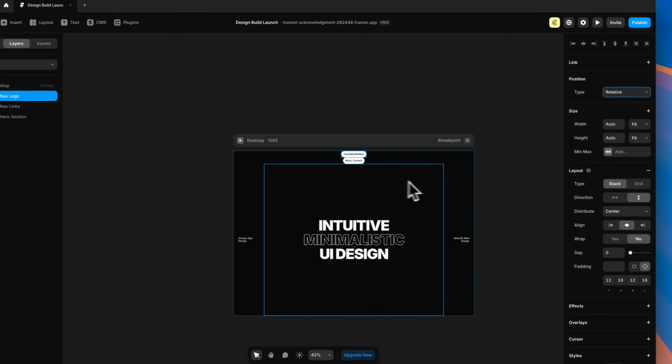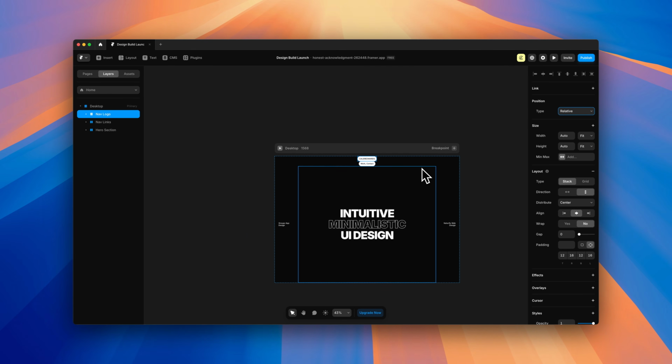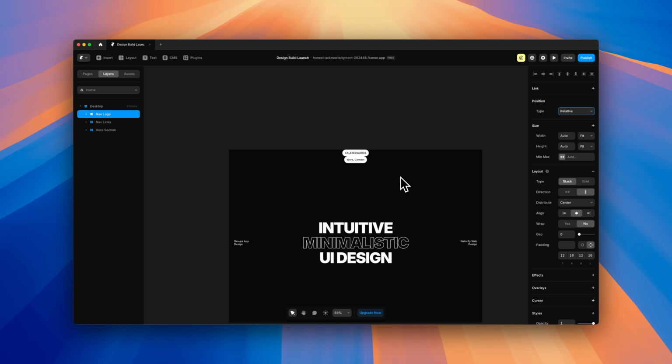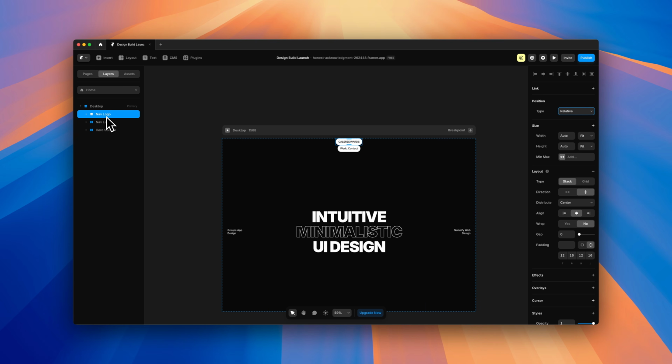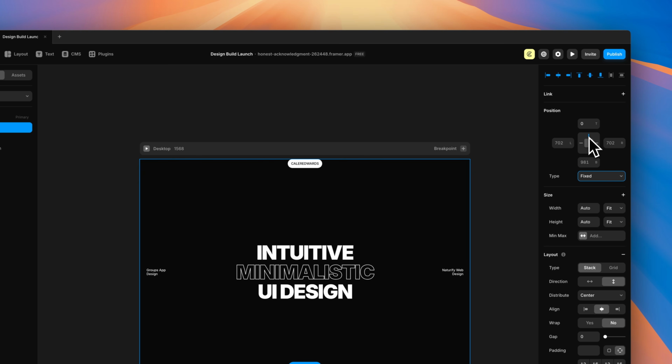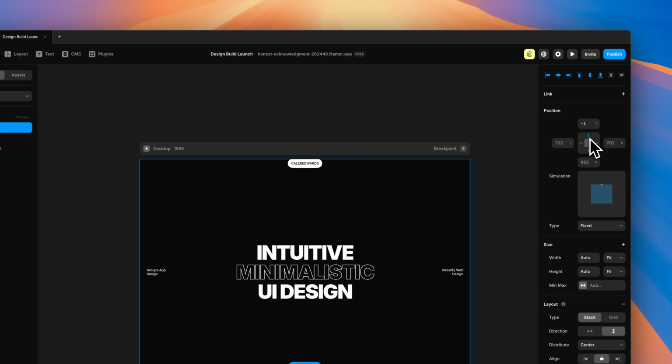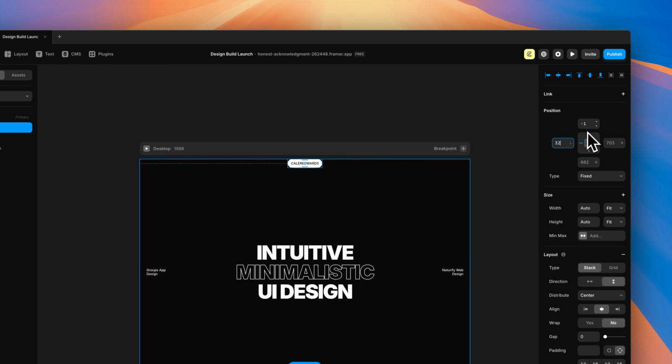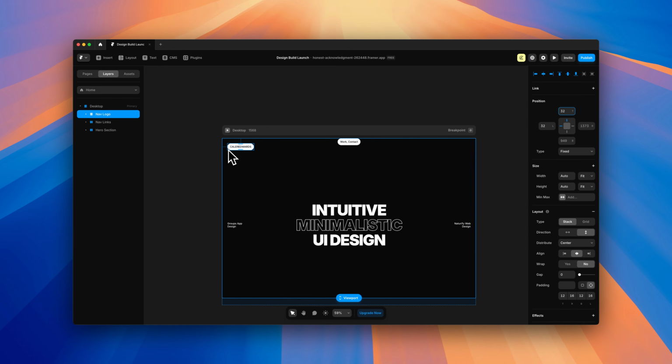And now you see we have our hero section that's 100% viewport height here. And we have these things above it. We don't want that. We want it laying on top of it. So we're actually going to fix it to the screen. So with nav logo selected, I'm going to go to type, fixed. And then I'm going to make sure that our constraint is the top here. You can see that with the blue line and the left. And we want this to be 32 and 32 to have that perfect positioning, 32, 32 there.